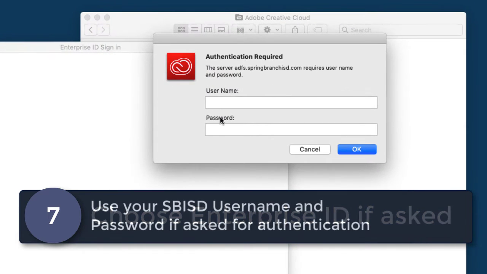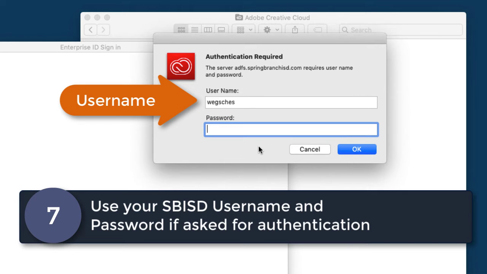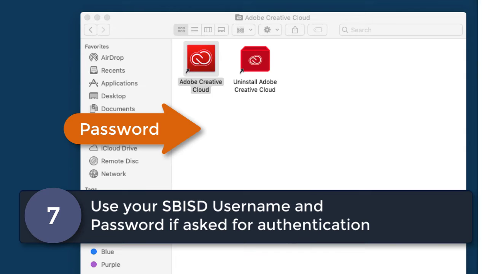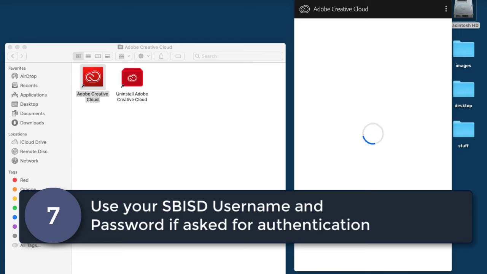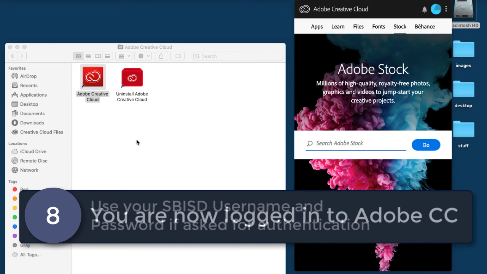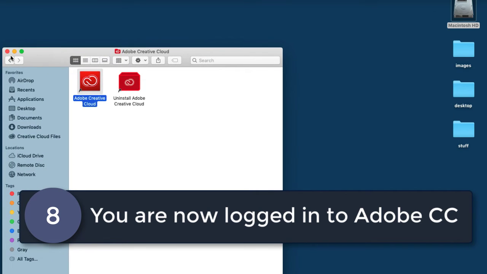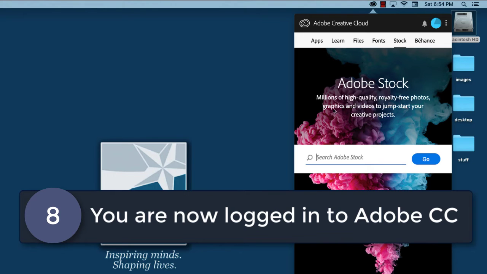If you receive this authentication box, like I just did, type your username. So once again, that's the first 5 of your last name, first 3 of your first name, 000, 001, whatever the case may be, and then it should be your regular school password. And if everything works successfully, you should now see this. So I can close this window here. I can click the little icon up here once again to get back to this.